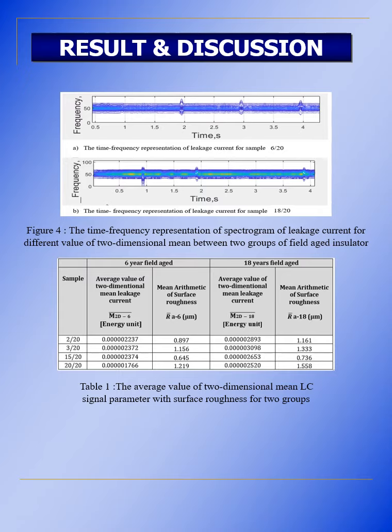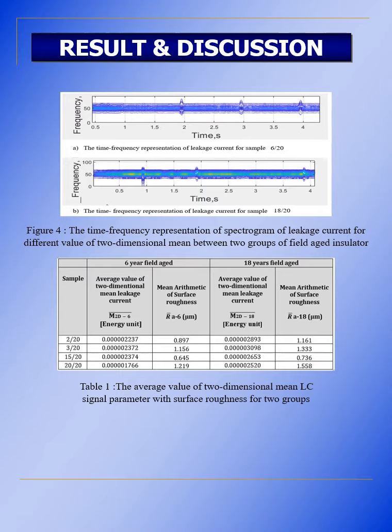Table 1 shows the average value of two-dimensional mean with the surface roughness. From the observation, it seems the electrical signal is correlated with surface roughness, where as Ra increases, 2D also increases. It can be proven through field edge samples 2, 3, 15 and 20.